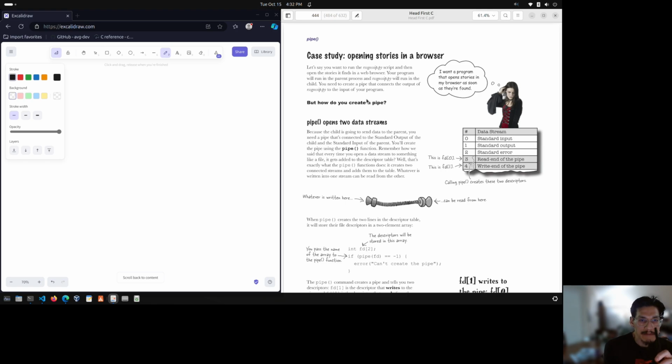So the program has to run in the parent process, and RSS gossip is the child that will feed its output as input to this process. All right. So how do you create a pipe? We're not doing this in the command line anymore. We're doing it in C. We're going to pipe two processes programmatically. So what is the API? What is the function call that allows us to do the pipe without using the command line?